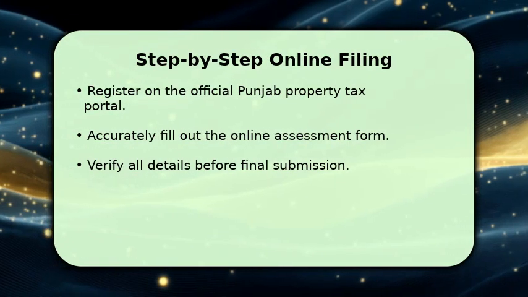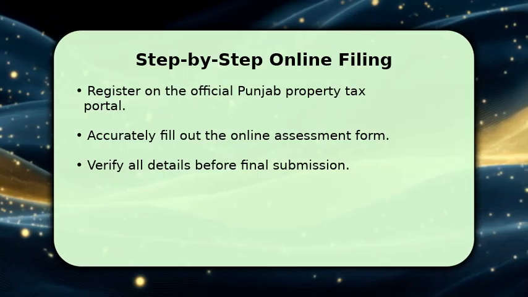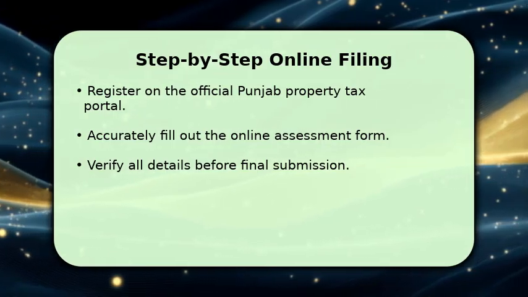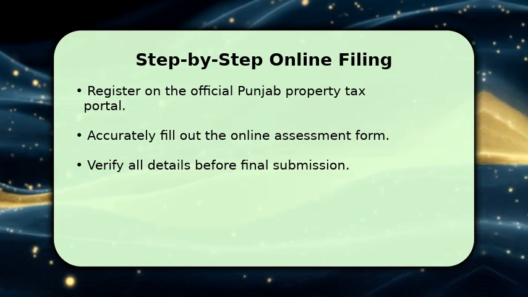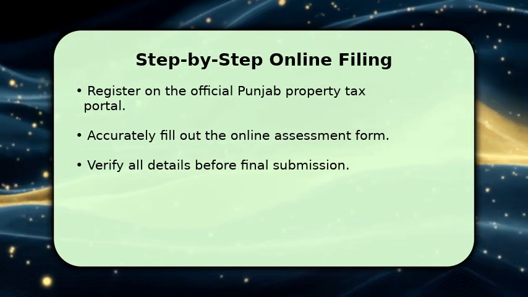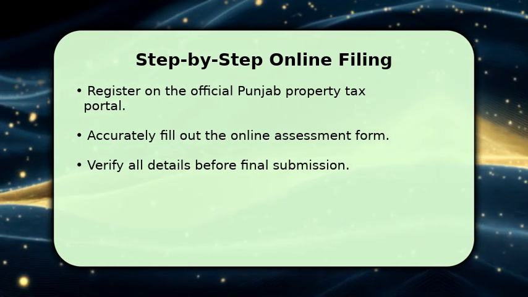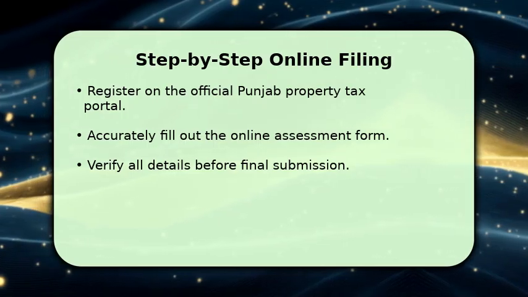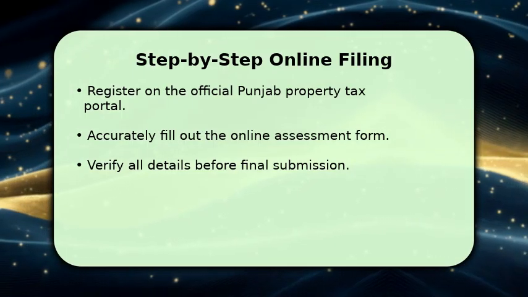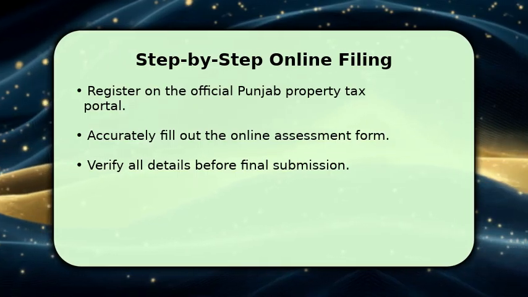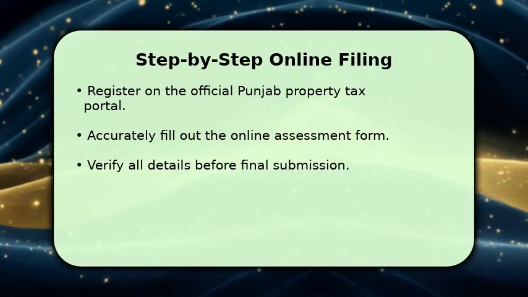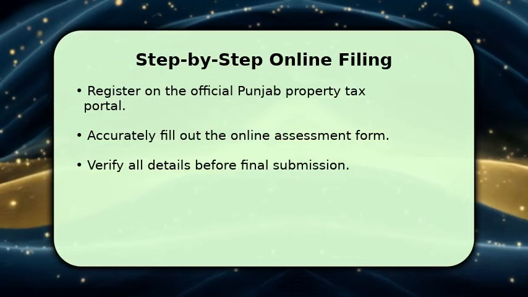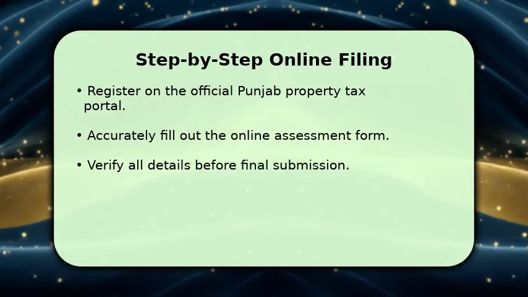Filing your property tax online is convenient and efficient. Begin by registering on the official Punjab property tax website using your property ID. Carefully enter all required information into the online assessment form, ensuring accuracy. Double-check every detail, from property dimensions to ownership information, before clicking Submit. This meticulous approach helps prevent discrepancies and ensures your filing is processed correctly.